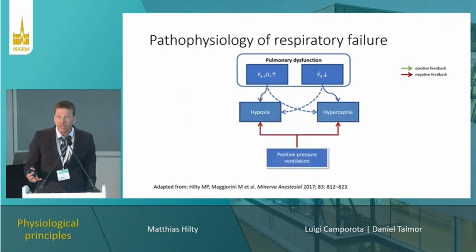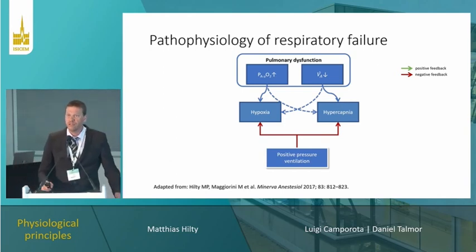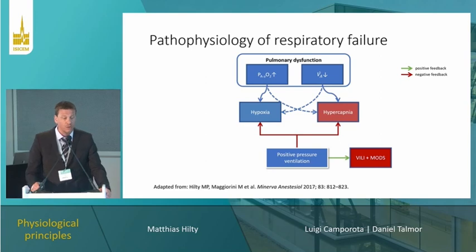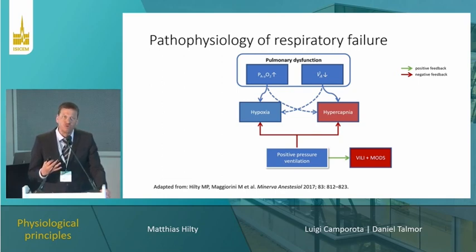What do we do? Usually in the ICU, we intubate the patient at this stage, we apply positive pressure ventilation, and we take over the work of breathing from the patient by the respirator. This, of course, comes at a cost, and this is what we have seen very well in the COVID pandemic, that we are at high risk, depending on the lung's condition, of inducing ventilator-induced lung injury, which could lead to multi-organ failure. This is especially so if the hypercapnic respiratory failure progresses during this time.